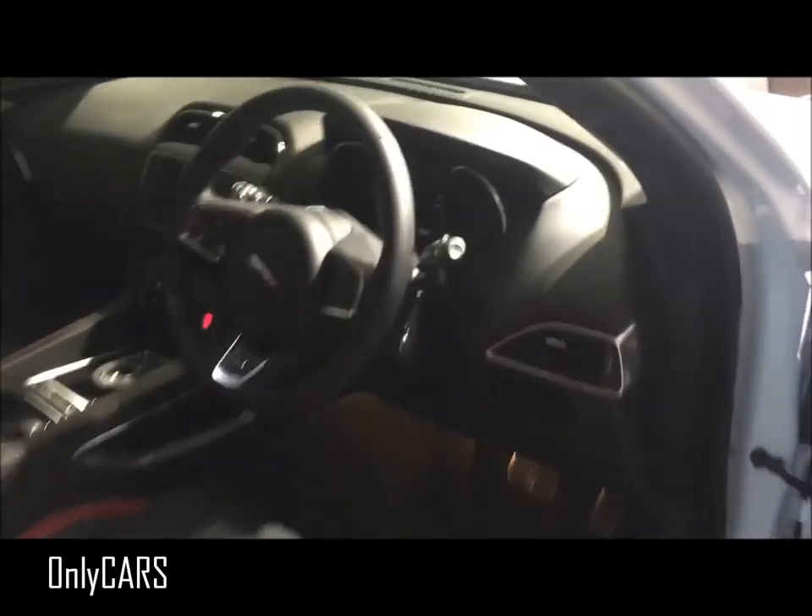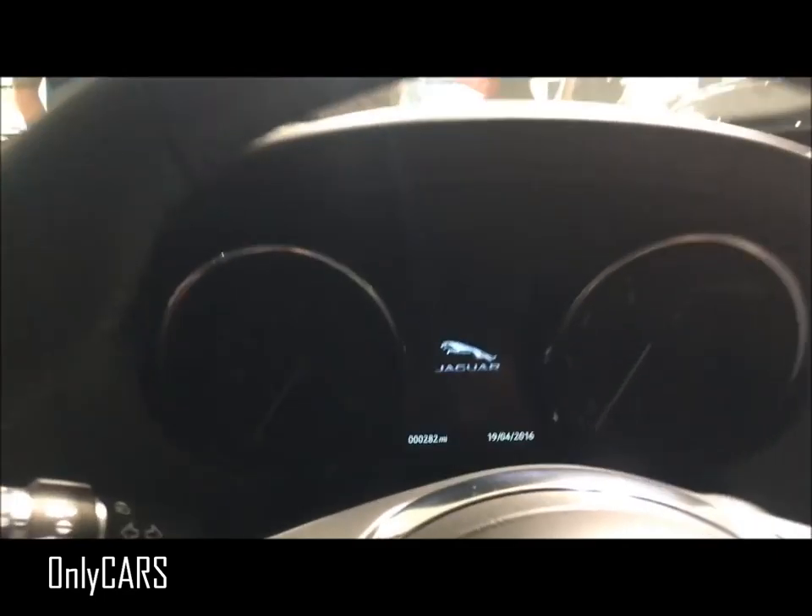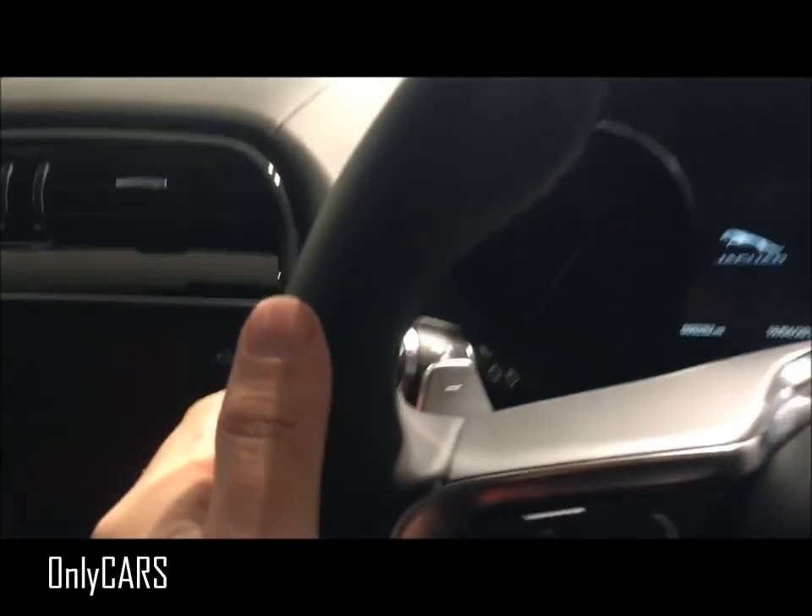So if we open the door and sit in the front of this, I'll give you a little tour of what it has to offer. It's almost a brand new vehicle - 282 miles. It actually nicely shows the date on the display, which I didn't realise before. Paddle shift gearbox.